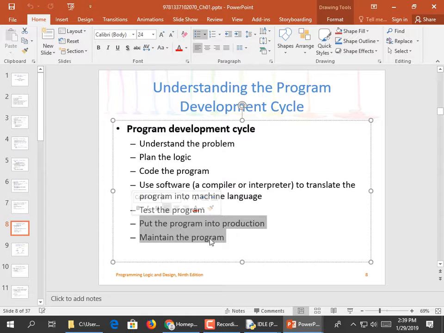Once the program has been put into production, like you've delivered it to the customer or you've published it to the App Store or something, maintain the program. That's when you get bug reports. What if somebody didn't like the way our three-leaf clover looked? When we draw a three-leaf clover, it's supposed to have a semicircle, a line going to it. And so they might file that as a bug report. Program doesn't draw the stem.